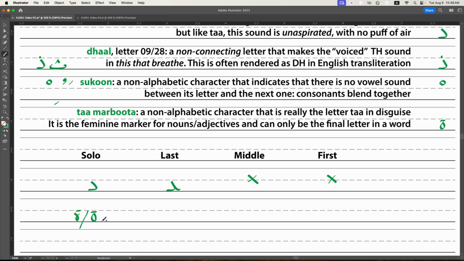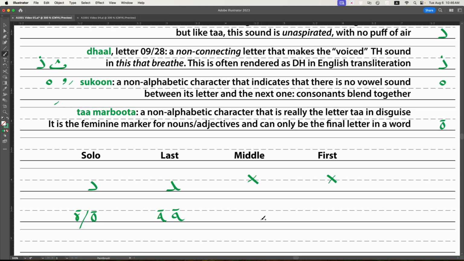This is common also. And if it's the final character in a group of words, it's going to have a little bit of a different form. It's going to come up from the previous letter, go up most of the way to the halfway point, and make this kind of rounded loop and get the two dots on top. Sometimes if you're in a hurry, you'll make it more like a triangle and put the two dots on top. But since ta marbuta can only be the last letter in a word, you'll never see it as the first letter in a sequence.